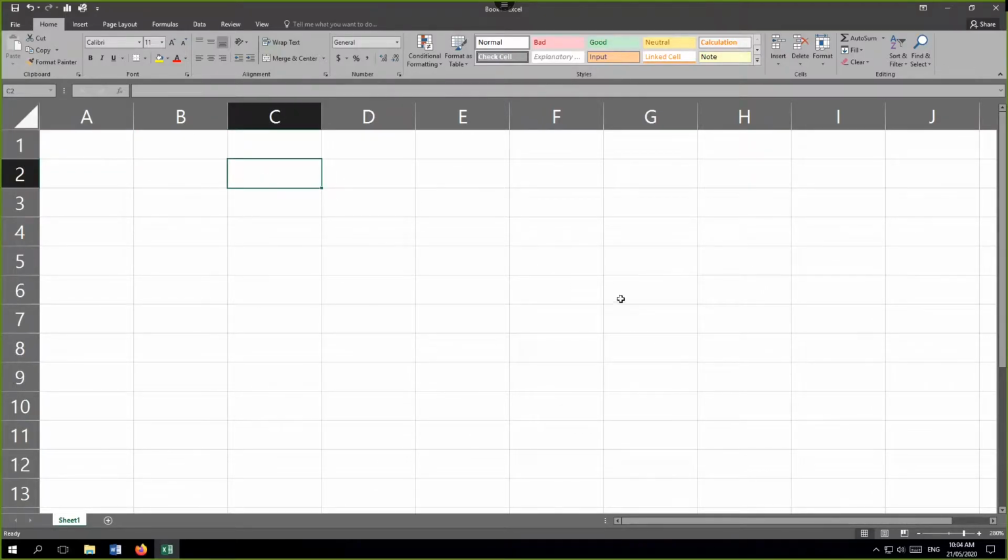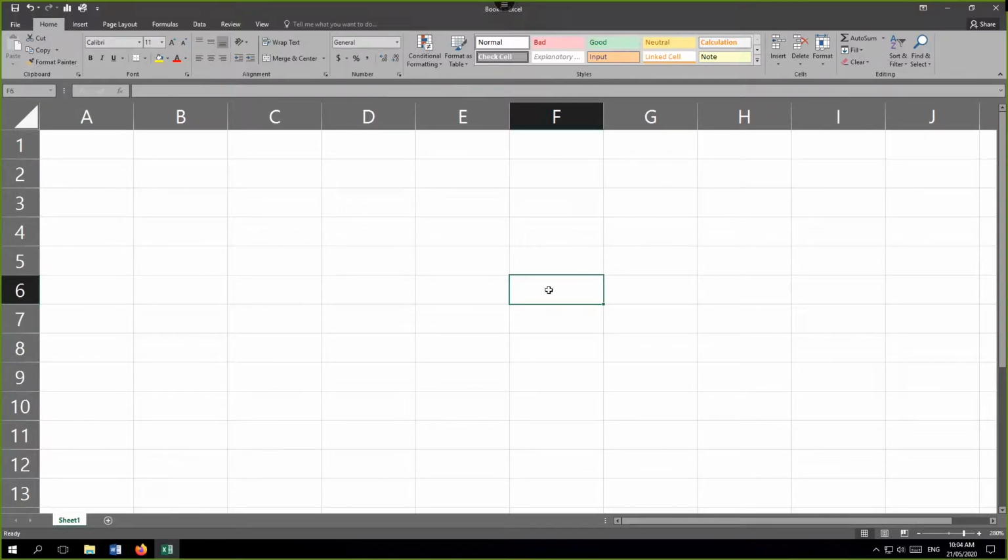So for moving around, we can left mouse click on things. So I can left mouse click here, I can left mouse click here, anywhere I like. Once again, up the top left here, probably hard to see on this screen, it says B7. So it tells me what cell I'm in. It also highlights the column and the row, so you can see on here, that's I5. So that's one way of moving around.